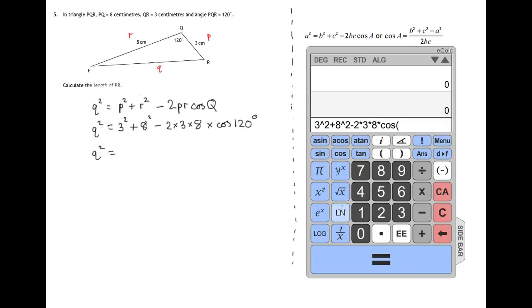So 3 squared plus 8 squared minus 2 times 3 times 8 times the cosine of 120. Cosine 120 degrees. Now, you must check in your calculator that on the display, and here I've got a deg showing, which means I'm working in degrees. You must have a D or a deg showing on your display, otherwise you're not in the right mode, and you're measuring angles in a different measure than degrees. And you'll get the wrong answer. So there is the answer 97.